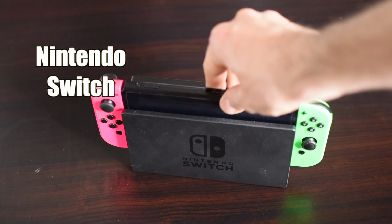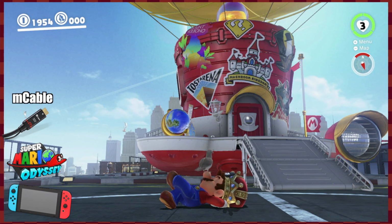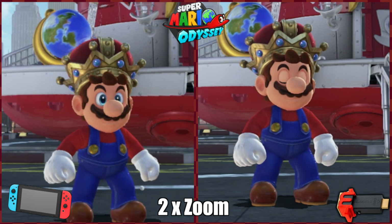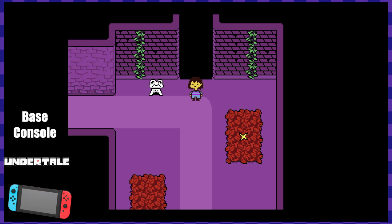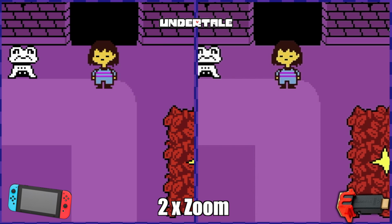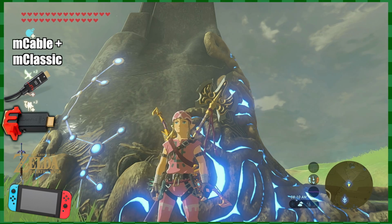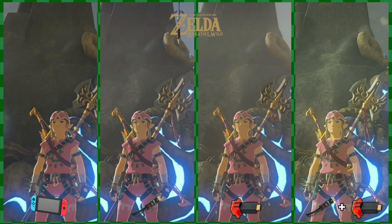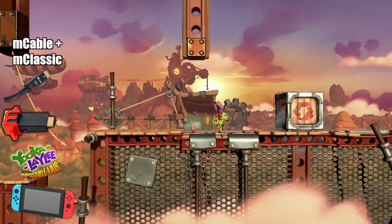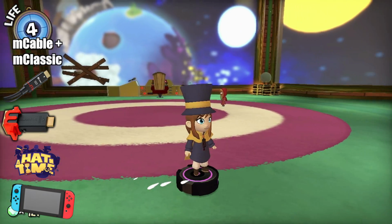And finally, we get to Nintendo's latest offering, the Switch, which of course does 1080p. Now, much like the Wii U, the kind of cartoony style that a lot of these Nintendo Switch games take on kind of works against the mClassic. As in, they're supposed to look the way they look, more smoothing and sharpening isn't really what it's all about. But again, like most of the modern consoles, the mClassic doesn't have that much of an effect anyways, it's very subtle. So all in all, it does a decent job with the Switch, all things considered. I definitely don't think it's an essential piece of hardware to have to go along with the Switch, especially since it's pretty hard to plug into the back of the dock anyways, but it's not going to mess anything up. If you have it, you might as well use it.